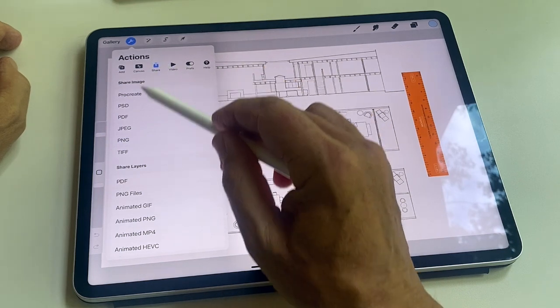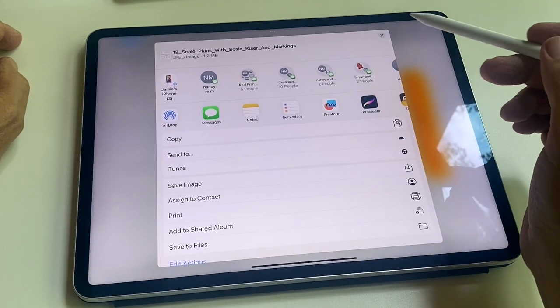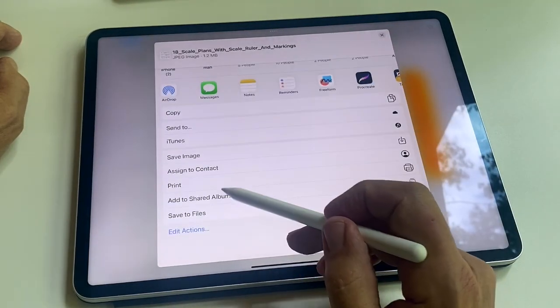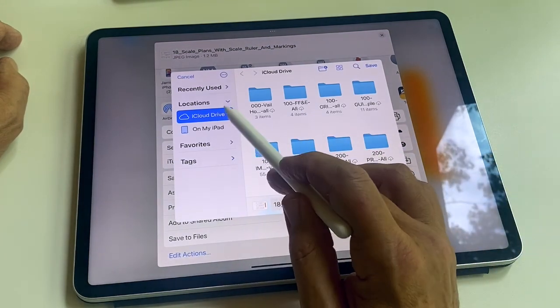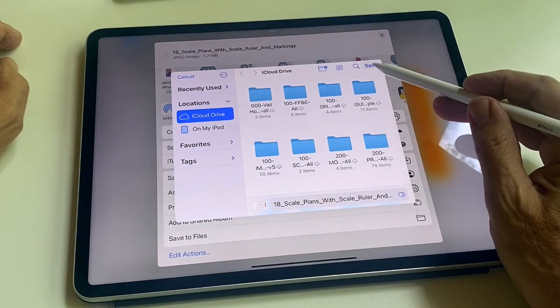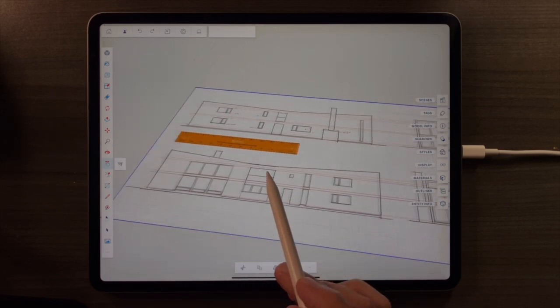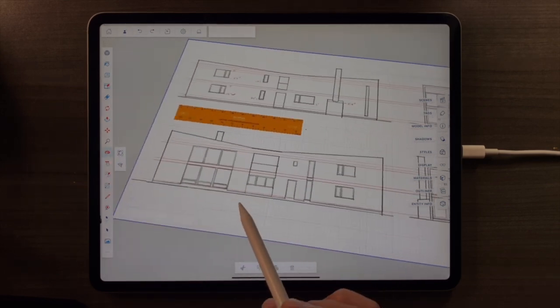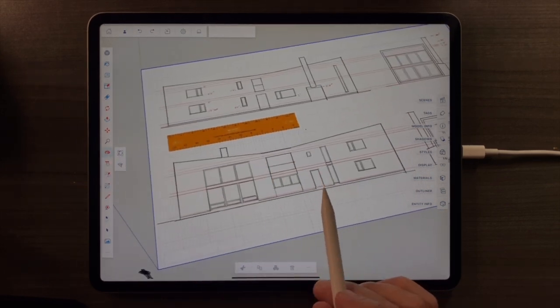So this phase of two-dimensional concept design is now done, and now I want to test the idea with the equivalent of a cardboard model in SketchUp for iPad. And to do that, we will close out this file in Procreate and send it to our iCloud drive, then import it into SketchUp for iPad and build that paper model we're talking about, but you will have to wait for the next video to see that.